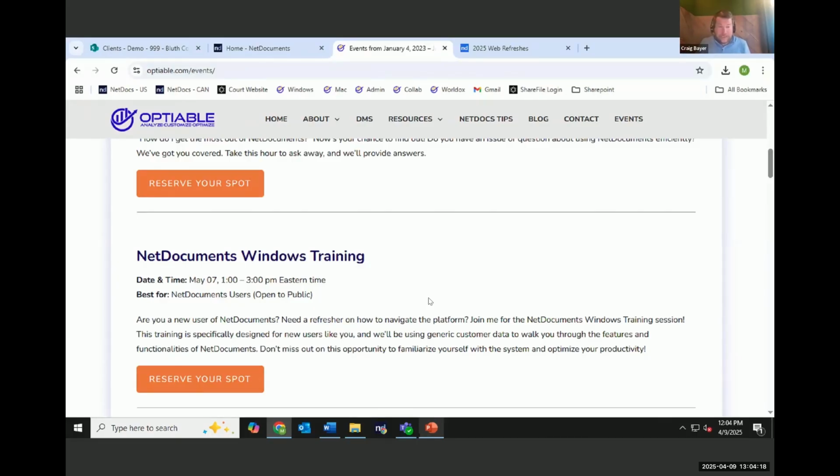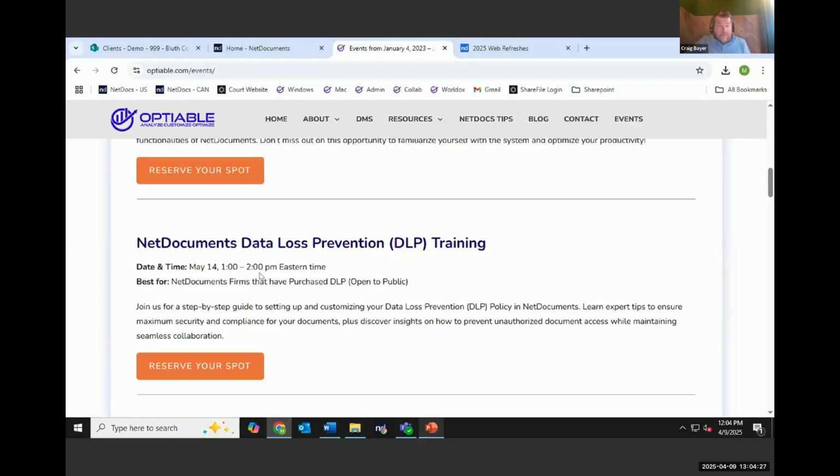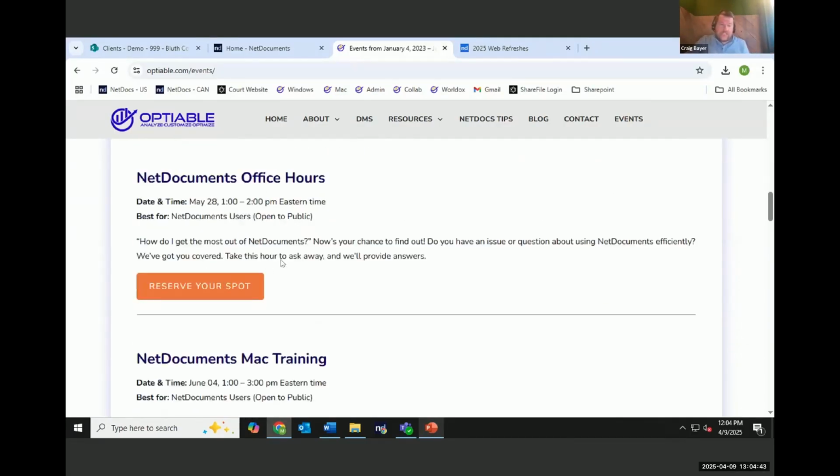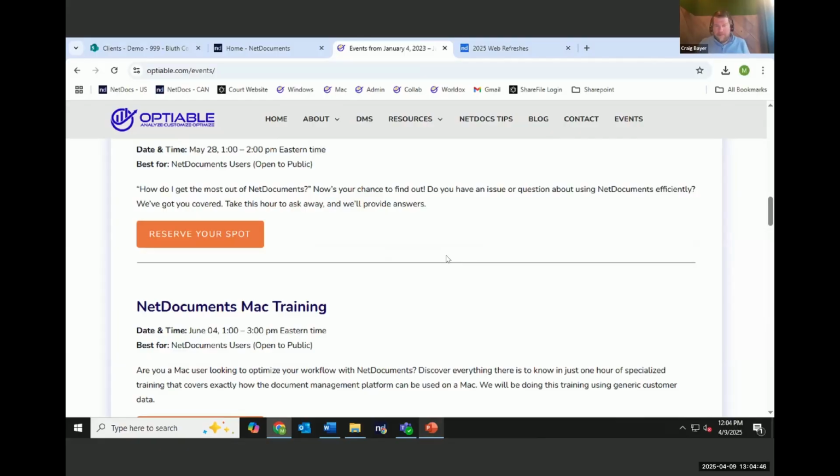You've got new employees, have them sign up for it, okay? It won't be done with your data, but it will be done, and I will answer questions. And then May 14th, DLP, data loss prevention. This is an add-on module with NetDocs. Your firm may or may not have purchased it. If they have, this is great, or you're curious about it. It's pretty nerdy. May 28th, an office hours, and then June 4th. For you Mac users, I've got a training just for you I will be doing on my Mac.